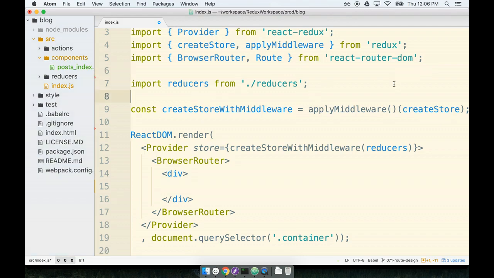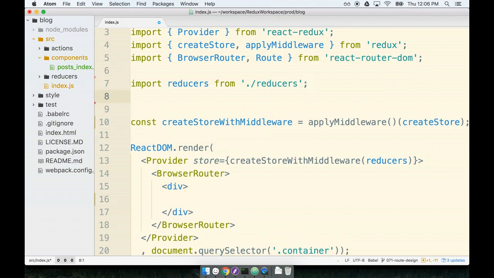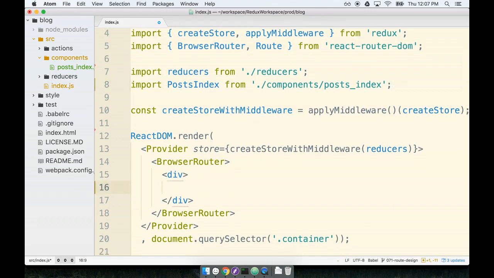So now we can start by importing the post index component, and I'll place that import statement right underneath the import statement of our reducers. So we'll say import post index from components/post index. Okay, so now here comes the hard part, at least as far as React Router is concerned. We want to associate the post index component with the / path in our application. So to do so, we're going to start off by defining a route. I'll say whenever a user goes to the path of just / by itself, I want to show the component post index. And I'll close the tag off at the end as well. Okay, so this looks like a good start, at least something we can test out inside the browser and make sure that we are able to navigate to the root route of our application and see this component appear on the screen.